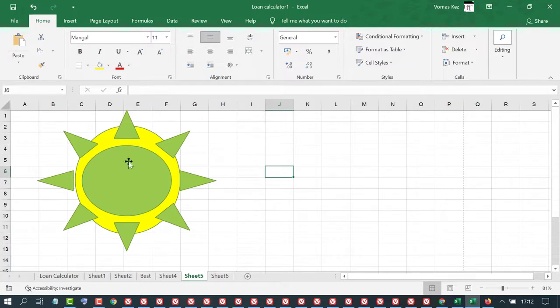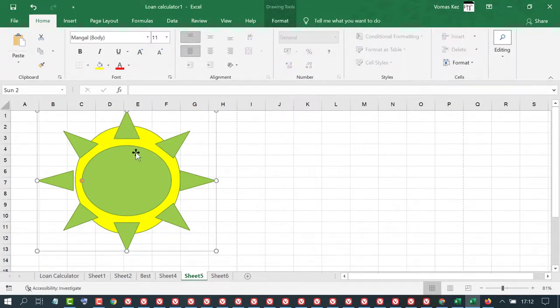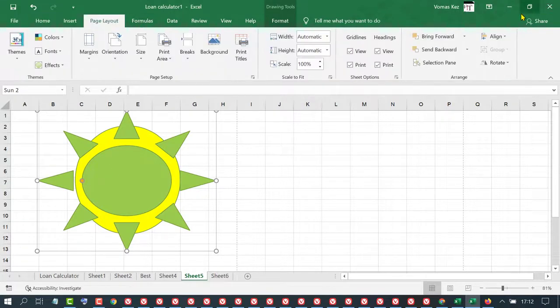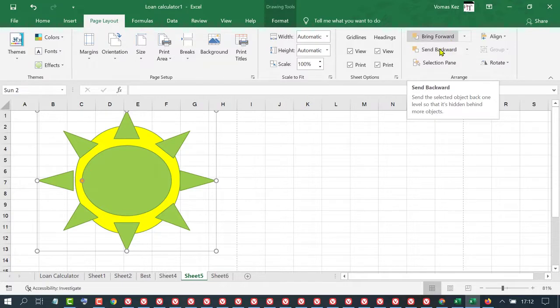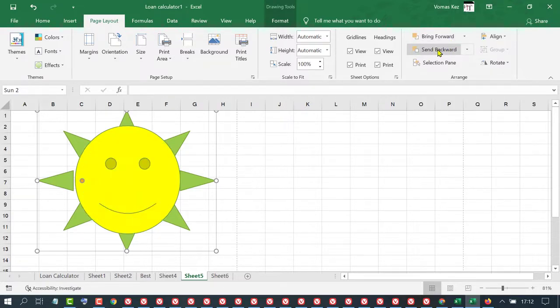Now actually there are two shapes. So if you want to show the emoji, select it and go to Page Layout. Now click on bring forward, send backward, like this.